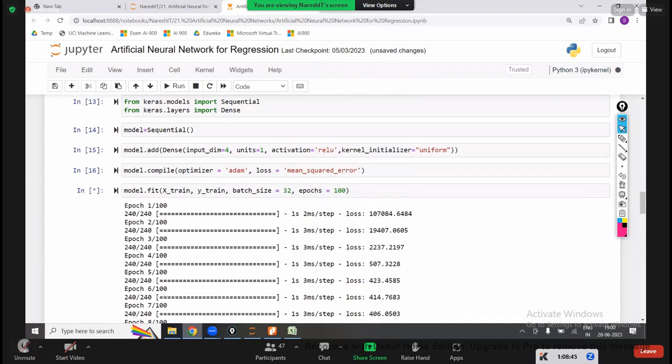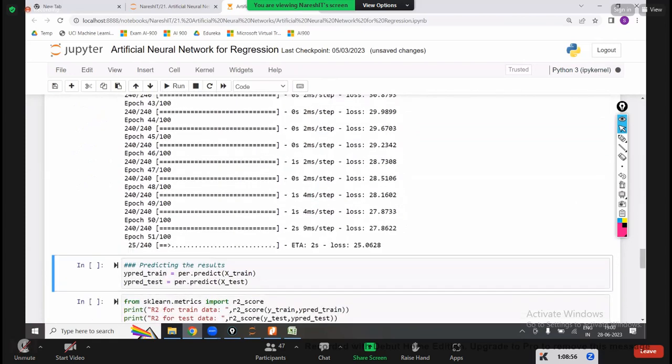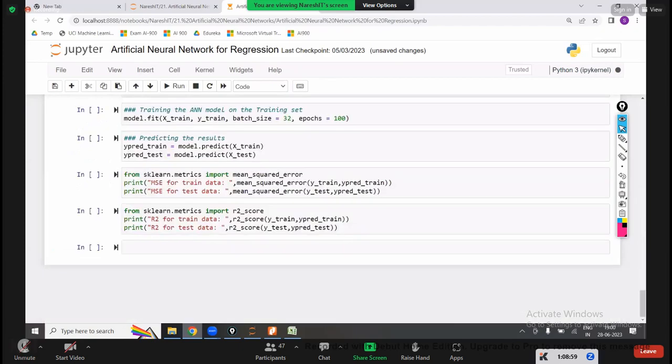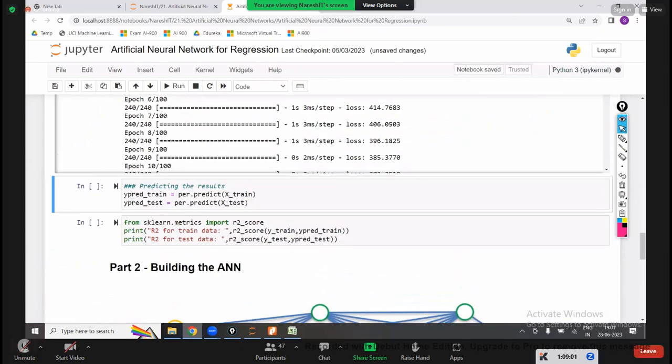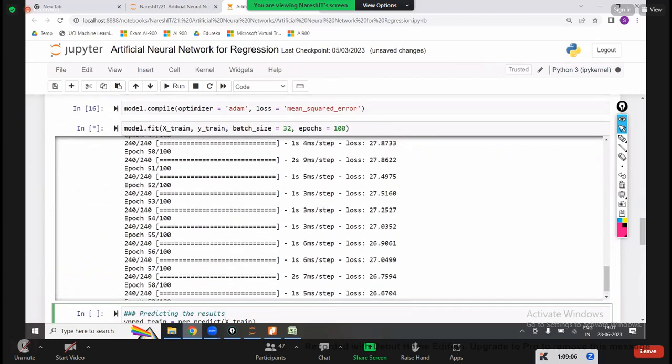Now the same data set, again consider X and Y: 1, 2, 3, 4, 5, 6, 7, 8, 9, 10. Take the same data set once again. Now for this data set, you have to apply the perceptron model. For the perceptron model, how many input neurons do I have to consider? Only 1. How many output neurons? Again 1. How many weights will be there? Only 1 weight. What would be the equation? Sigma Wxi plus B, that is W1 X1 plus B only.